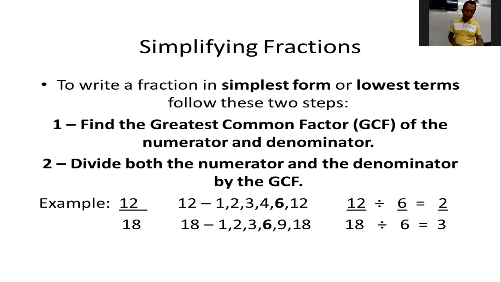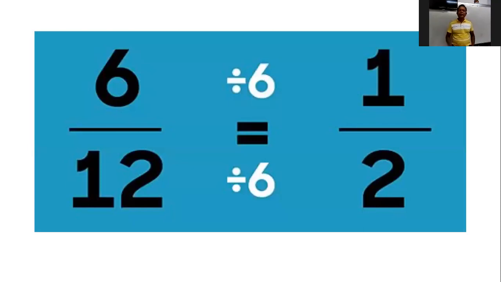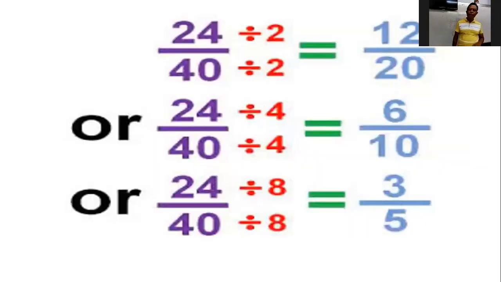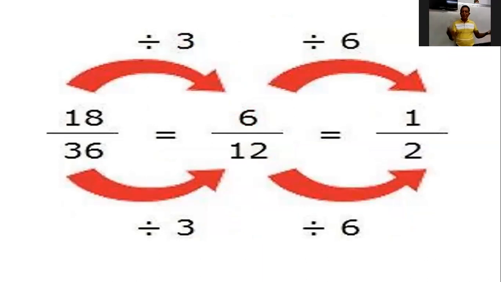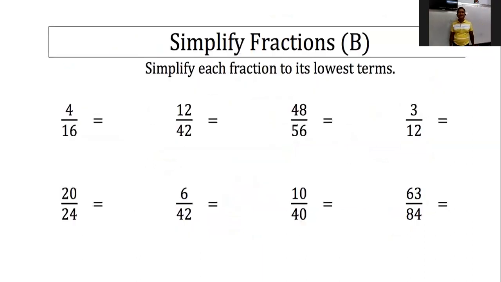That's how to simplify a fraction like this. I think 6 times 1 is 6, 6 times 2 is 12. So our greatest common factor is 6. So 6 divided by 6 is 1. 12 divided by 6 is 2. So our final list, our lowest term is 1 over 2, or 1/2. Like this. We start with the same thing, and finally our answer is 1/2. Good.